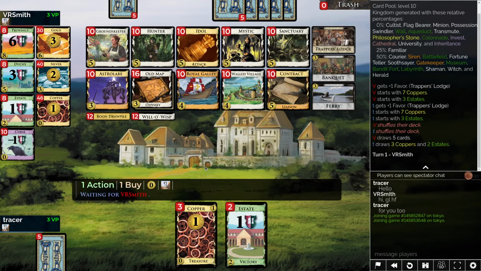Here we're going to open Old Map on top. And probably Voyage, right? That's easily the best thing to do, I think, for me. Yeah, that seems right. Voyage is great because you can move your ferry onto something and three coppers will buy you something that you really like, probably Hunter early, Groundskeeper late. Has a little bit of an awkward interaction with Royal Galley, but I don't think Royal Galley is actually that important because everything here that you would want is non-terminal.